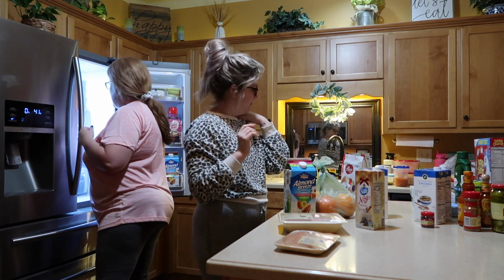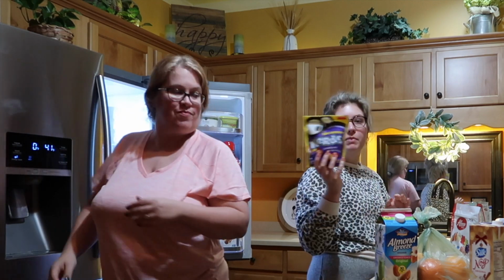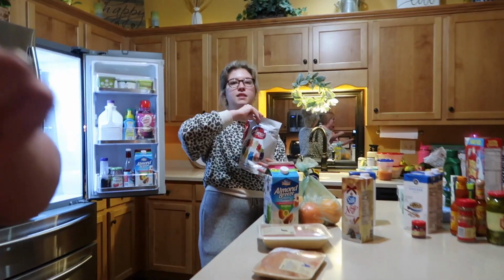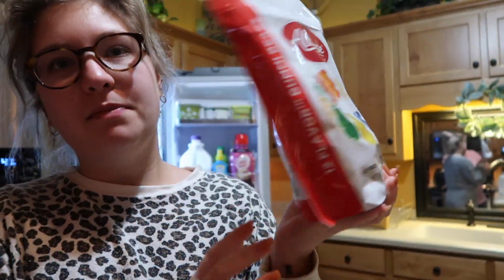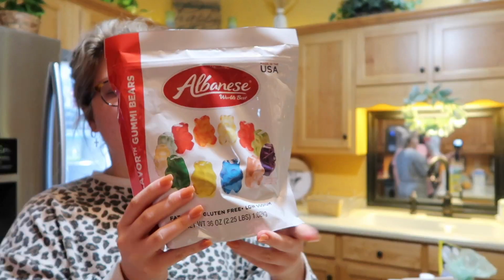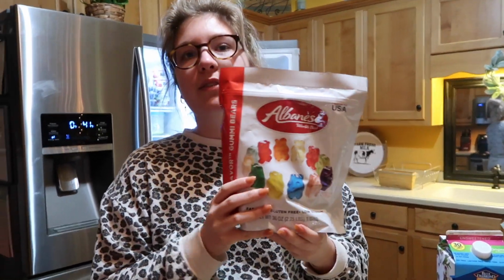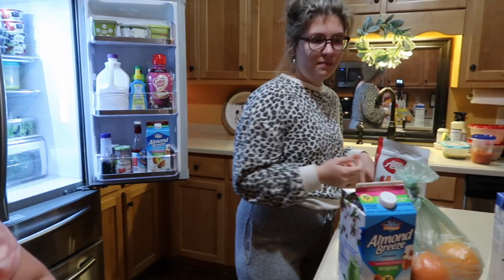They're so good. Did you talk about the candy? No, I did not. Okay, I got big chewy nerds, another treat. And these are the gummy bears we were talking about. We got my dad the big one, like it's by my head. They are so good. It's huge. But that's the brand to get if you like gummy bears. Yeah, there's 12 flavors. They're really good.